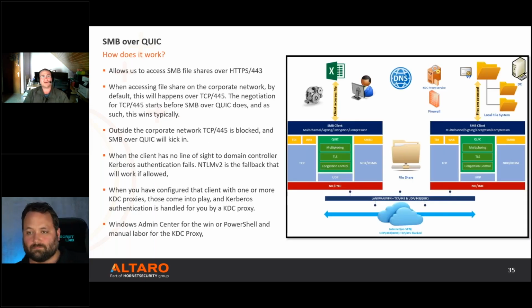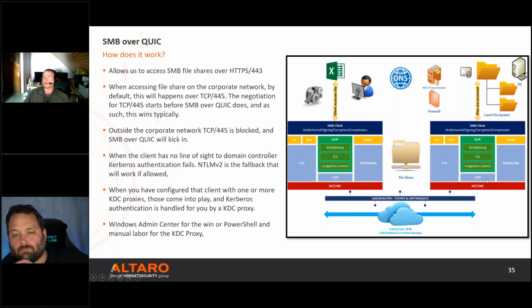So how does it work for SMB over QUIC? Well, I've drawn a little figure. So we've got a file share set up. You can talk to the domain controller. You have a certificate that you tie to your file share. And then you have a client somewhere on the internet or inside of the company that wants to access that file share. So you will look up your host name in DNS, you will go there, and then the negotiation starts, right? It will first try TCP or RDMA, and if that works, you're golden. But for some reason, it doesn't work. A little bit after TCP/IP, it will try QUIC, and if it's set up and it finds, hey, I have QUIC enabled, I have my firewall configured to allow UDP over 443, you can connect to your file share over the internet.